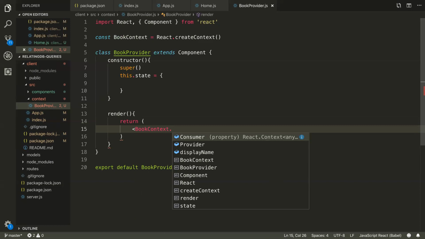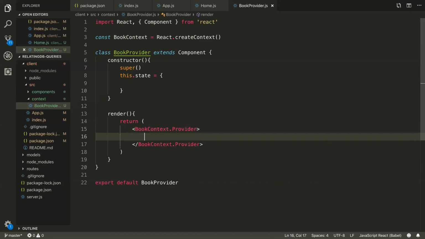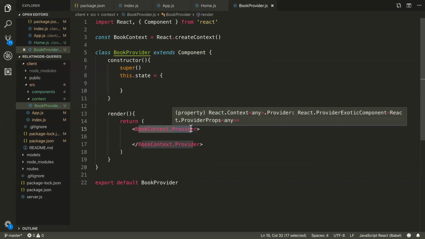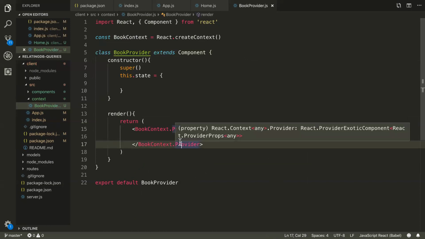But what portion of the context are we returning? Provider. Okay, so we made a component called book provider because what it does is it will wrap the book context provider around one of our components. It isn't the provider, it is the thing that uses the provider to provide to our app.